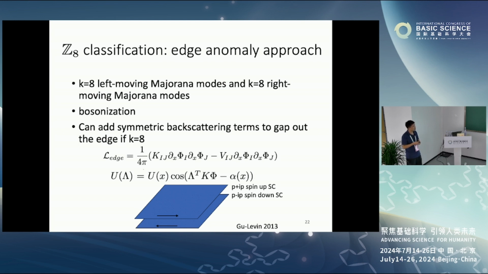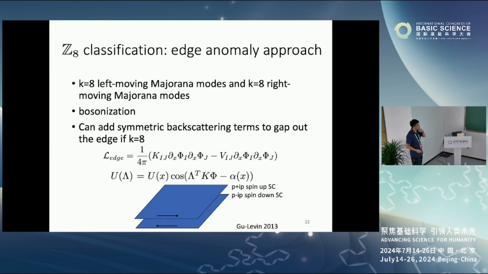And they find explicitly what lambda is. Lambda is a gapping vector to gap out this system. And they find that for k smaller than 8, it is not possible. We cannot gap this out. But for k equal to 8, we can add this term to fully gap out the edge state. Therefore, we obtain a 1 plus 1 dimensional quantum field theory that is gapped and with a unique ground state. Therefore, it should not have any 't Hooft anomaly. So the 't Hooft anomaly for this system is also Z8. So therefore, we obtain the same result from the bulk and from the boundary.